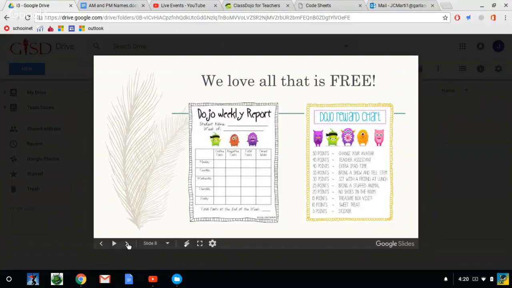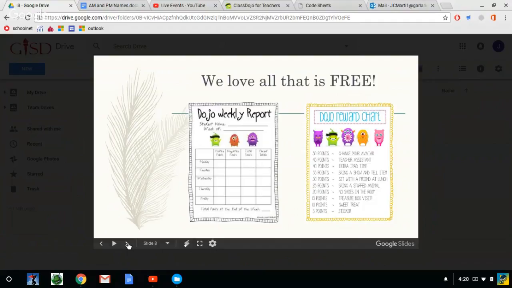The next thing is I found several things on Pinterest and online, and they are absolutely free, and they go very well with Class Dojo. The first thing that I found was this Dojo weekly report that you're able to send home to the parents. Maybe they didn't download the application. Maybe they weren't able to have access to it. So you would simply fill it out Monday and then set the points from Monday to Tuesday, and then the total points that they get at the end of the week. This can also be a student report for them to keep in their binder if they want to track their points.